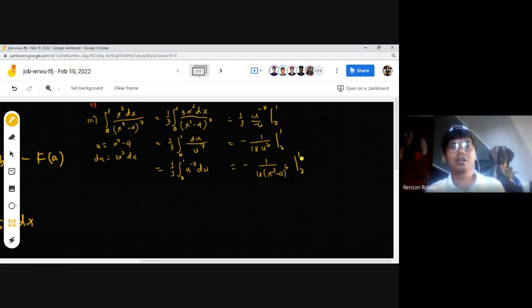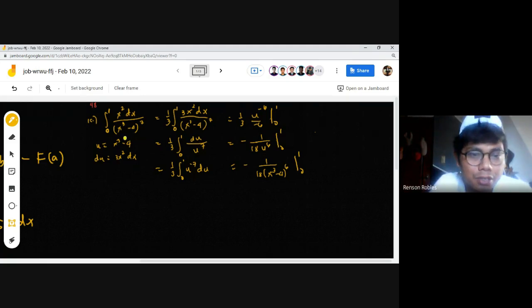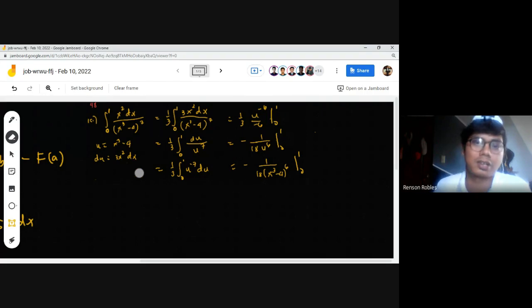Then you recall how you were able to obtain this result. So first, you let u be equal to x cubed minus 4, and then you know that du is 3x squared dx. You notice on the numerator, there's only x squared dx. So you just multiply everything by 1/3. So you have 1/3 du is x squared dx. Or, what we did here, we put 3 here. All right? And then we will stick with this, du equals 3x squared dx.